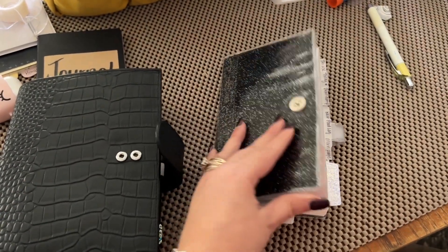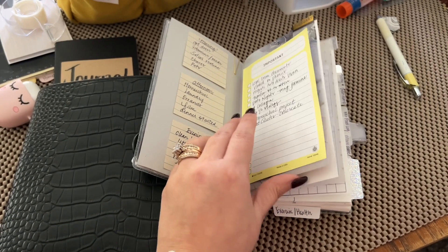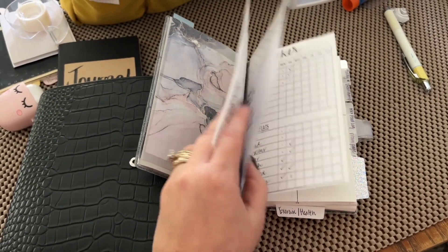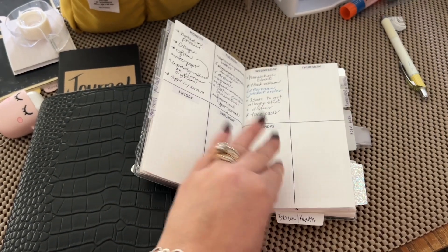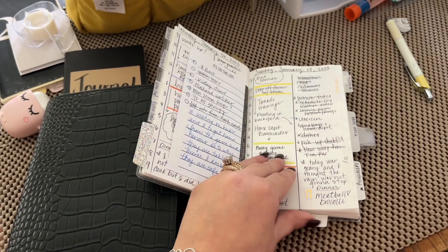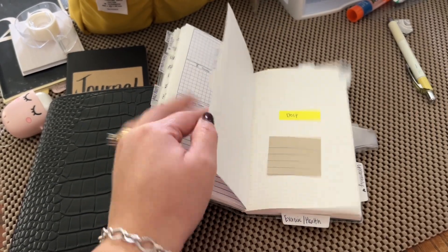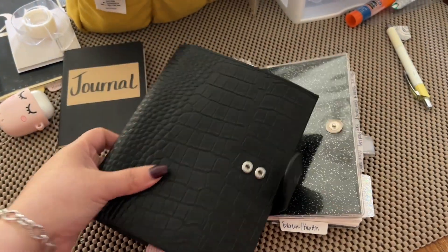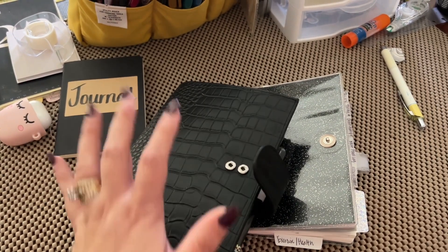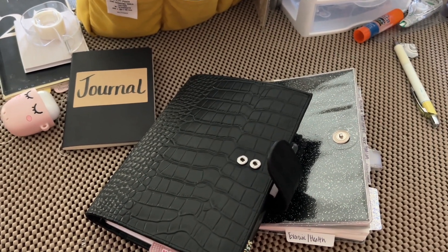This is my main planner and I always have to have a bound book. This is a monthly book, but now I'm fitting two months into it. I always have to have bound and rings — it just really works well for me. There are other places throughout the house where I put another planner on purpose because I'm not just in this area all the time, so I thought it'd be fun to show you those.